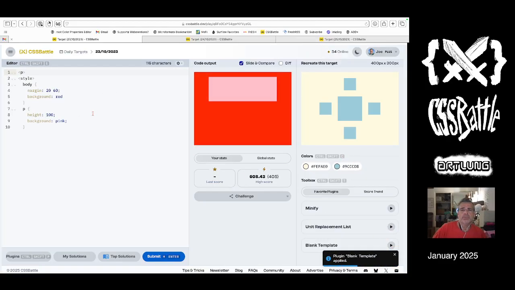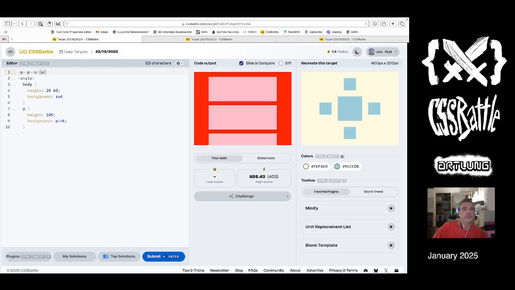I'm doing my blank template. I'm not sure actually, I kind of have a weird feeling about this one. What if this is several elements? What does it look like to do this as multiple elements, and one of them is a little different? So 1, 2, 3, 4, 5. There's our 5 elements, and this middle one is a little different.